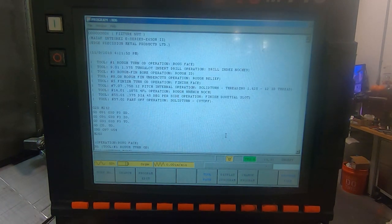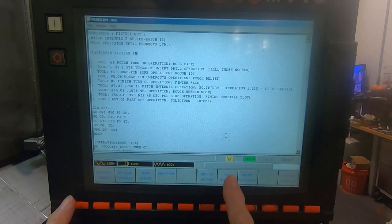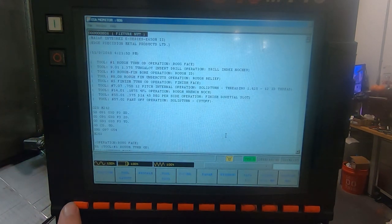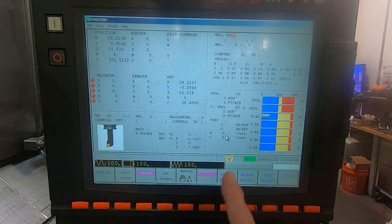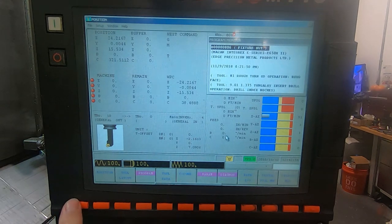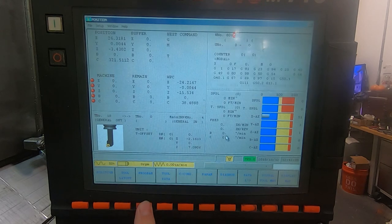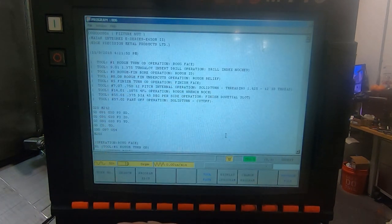So that's here. But if you go into the memory mode and you go to what they call the EIA monitor, now this is the program that you're actually running here, which if I open up the program monitor, that's the program that we're actually running when we go to the auto mode. Not necessarily the program when you're in the manual mode. If you put the machine in the manual mode and go to program, this is a program you can edit, which can be the same program.